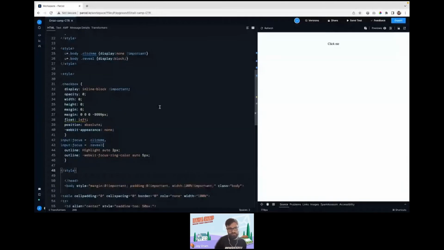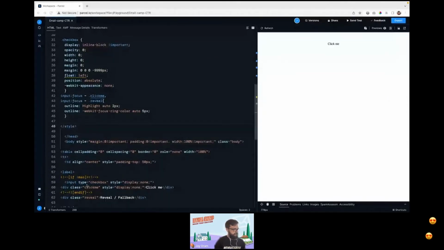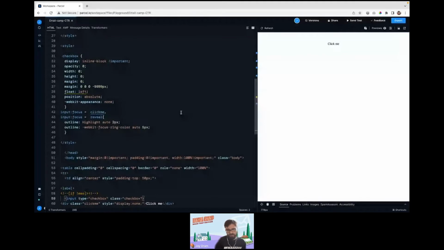So there's a couple of changes that need to be made. One is that instead of just having the input and not having any classes on it, we need to give it a class to make it the checkbox. So we just add class equals checkbox. And then we remove this display none, because this display none is the part that's causing the issue for the accessibility. So we can remove that. And now that we've added all of this, it means that we've allowed a keyboard to focus on it and go through. And there you go.